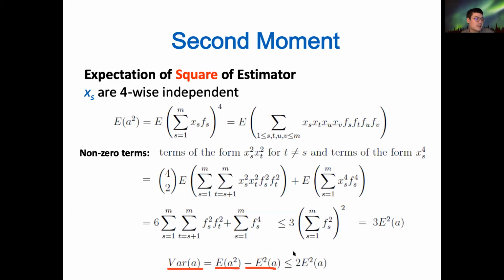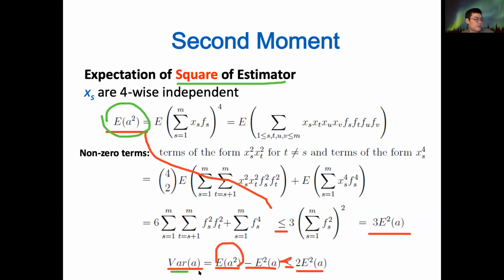If that's the case, then let's take a look. Here we are saying that this thing we derived all the way is less than or equal to 3 times this. So this term is less than or equal to 3 times, then minus 1 term of this, so this thing is less than or equal to 2 times the expectation squared. So what are we doing here? Why are we computing the square of the estimate? Because we want to compute the variance of A, which equals the random variable squared, minus the expectation squared. Why are we computing the variance of A? Because we also know the expectation of A, which is the second moment.